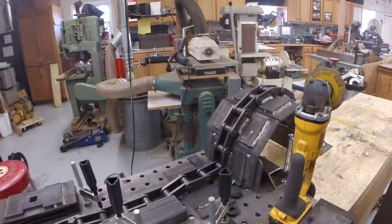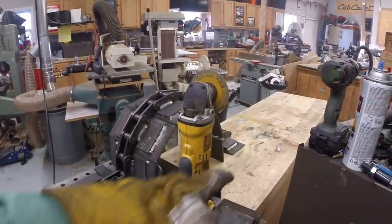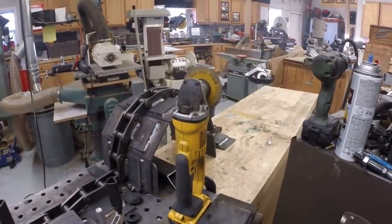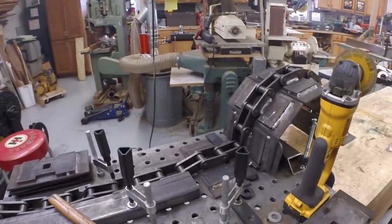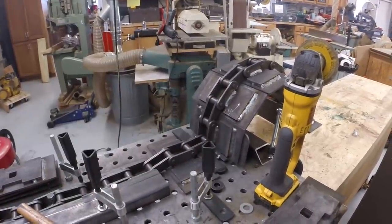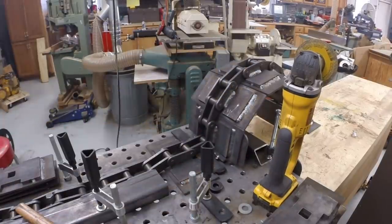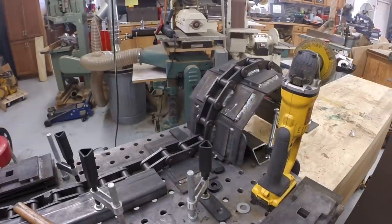So I've made one more change. I've added an outfeed table for the chain, for the track to come out of the welding jig. That'll help reduce the amount of track that gets handled and is hanging over and putting pressure on the welding jig. So that should help. We'll see how that goes. Weld a couple more.